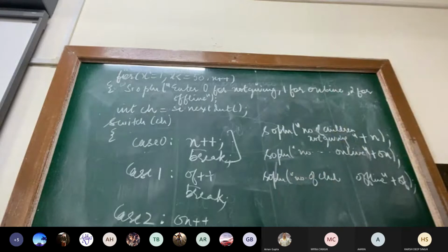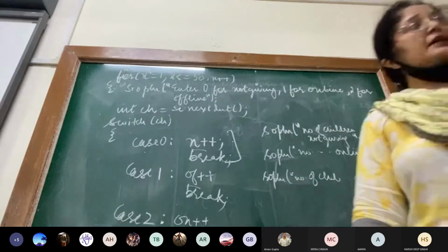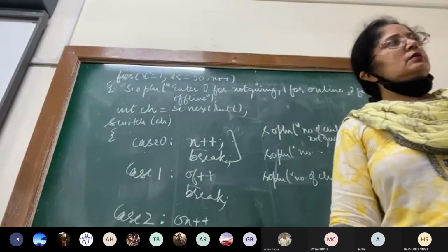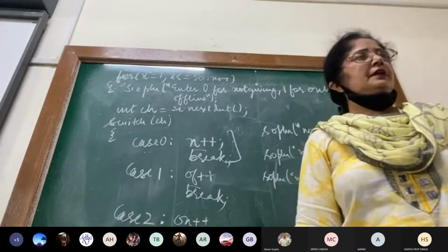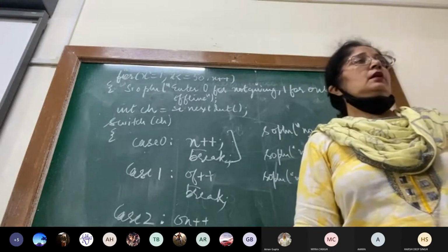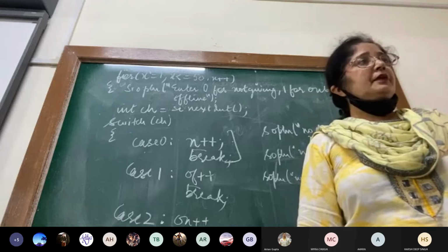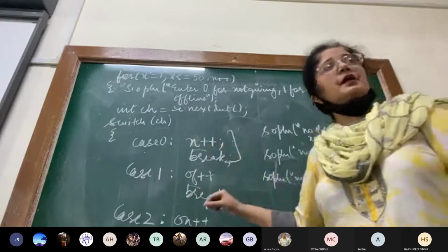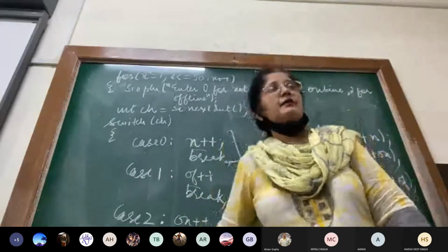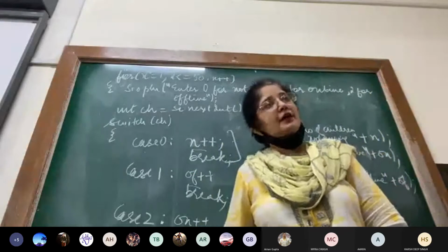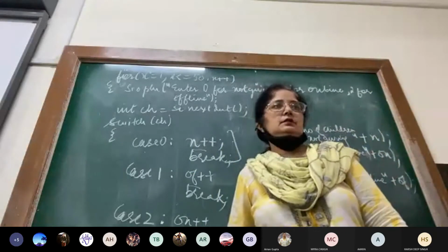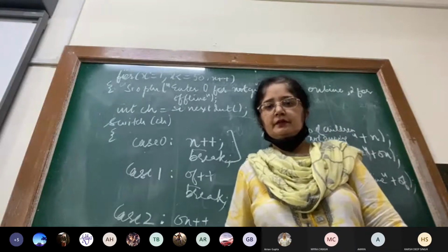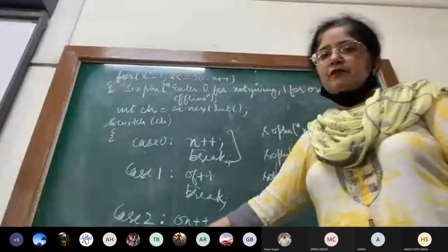If it is not mentioned in the question, it is not mandatory. But if it is mentioned in the question that display a valid message or display something, then in that case you must. But if it is not mentioned to you, it is not mandatory that you will be giving it, and your marks will also not be deducted, right? But if it is mentioned over there in the question that you have to display an invalid message for the default thing, and you do not write it, at that time your points are deducted. Are you getting it, online children? Yes, ma'am. Okay. Is this type of question clear to you?